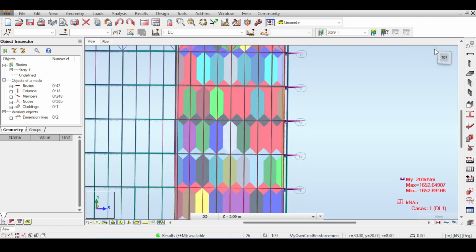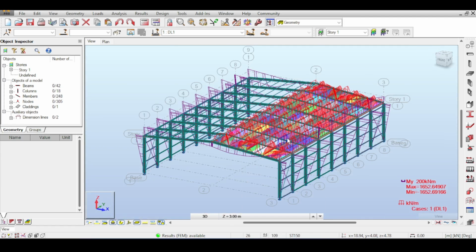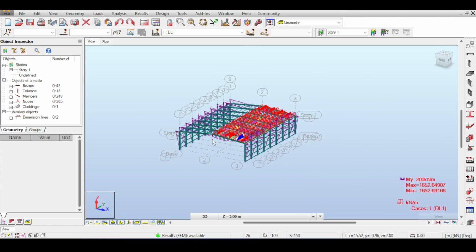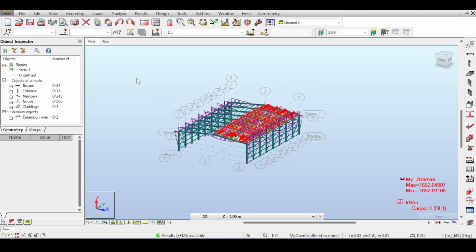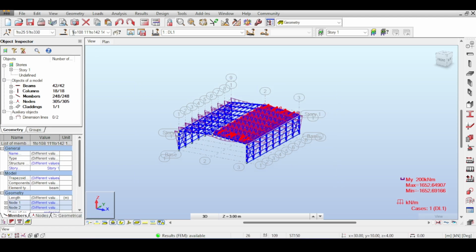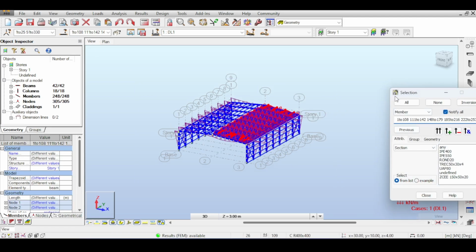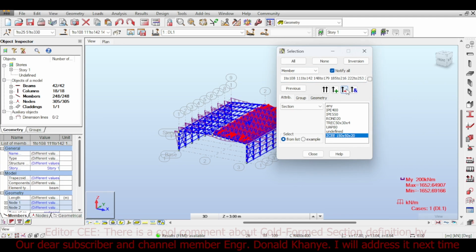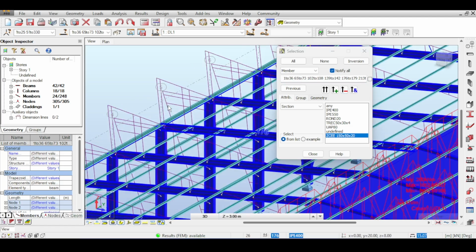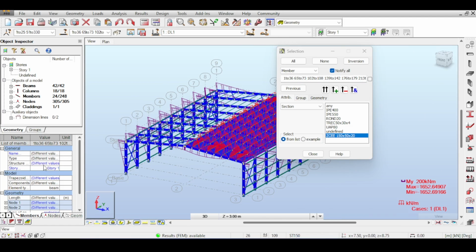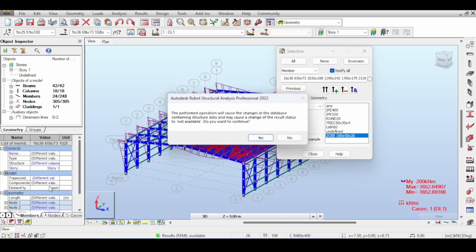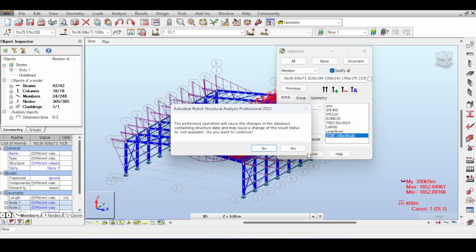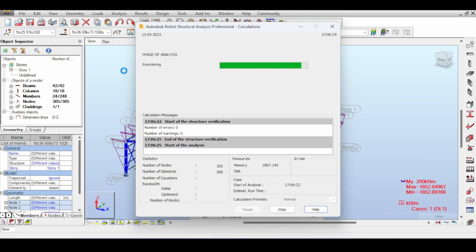To fix that, we need to let robot ignore all my elements in the analysis of trapezoid and triangles except the purlins. So how do I do that? Well, I select everything like this, and then I go to my selection tool, and I select my Z channel, because I selected the Z for the purlins, and click negative, which means remove or subtract from the selection. If you click this, then all the elements except your purlins are selected. And you can now ask robot for all those elements except the purlins to ignore. Let's say OK. Yes. And let's run the analysis now.